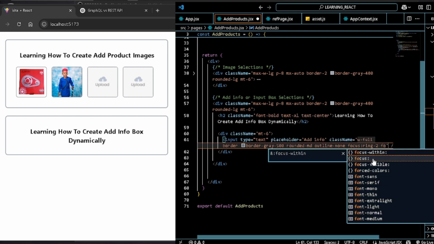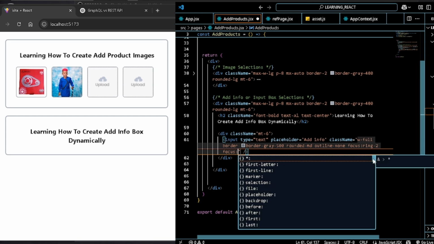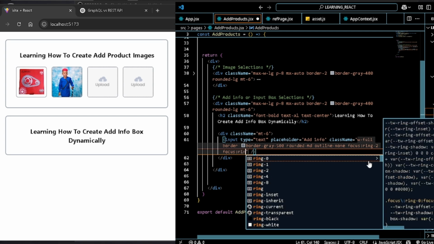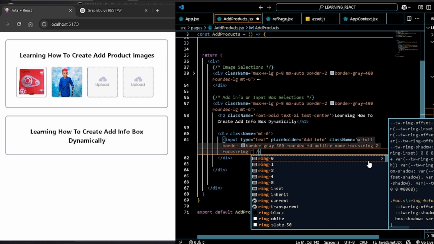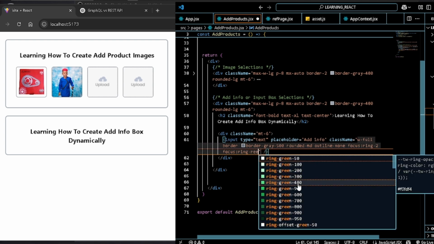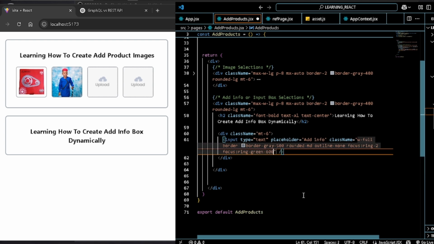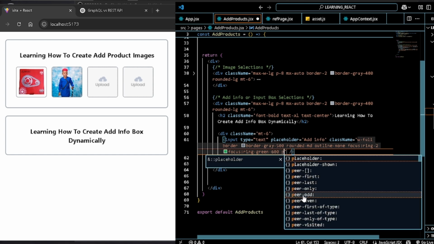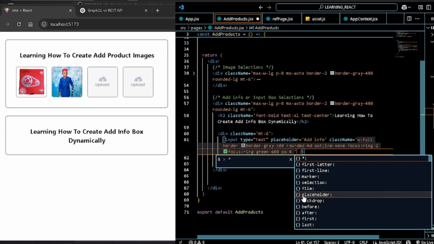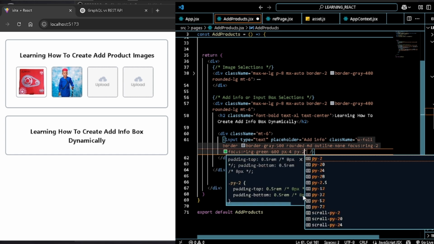And then focus again, we are going to have ring of green-500. Perfect. Going to have px-4 and py-2.